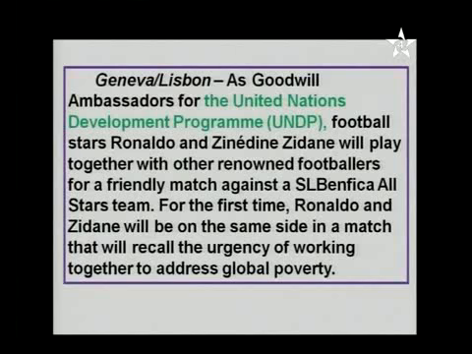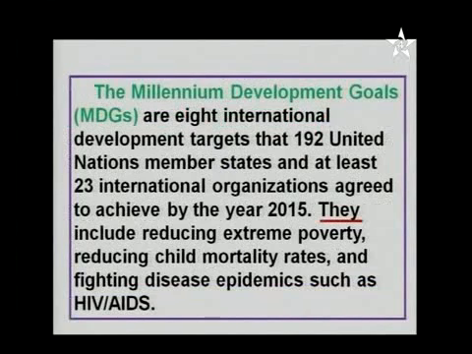Ambassadors of the United Nations Development Programme, UNDP. So we have the answer here, so we don't need to go further into the text. All right? And then we've got MDGs, the first line of this paragraph. As I told you, this is focused, concentrated reading. We don't need to go further into the text. The Millennium Development Goals, MDGs. So we have the answer here, so we don't need to read on.